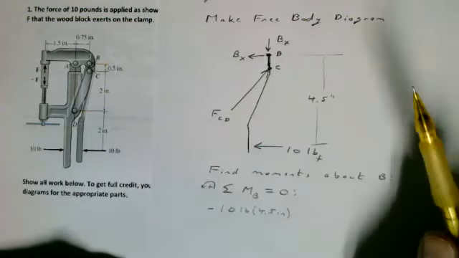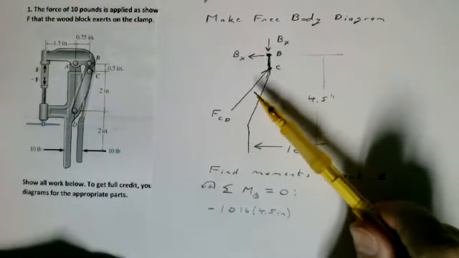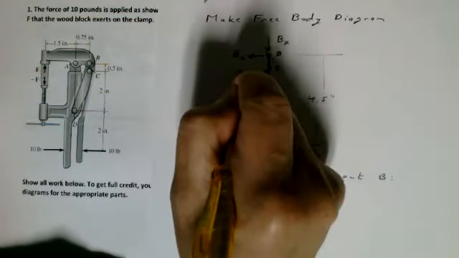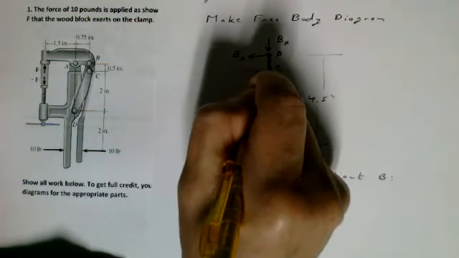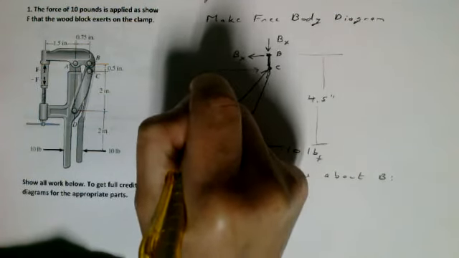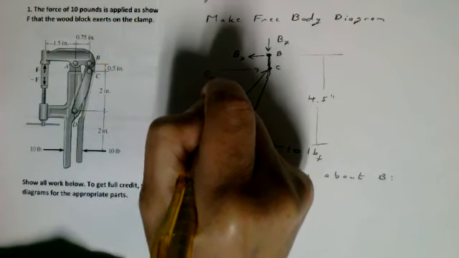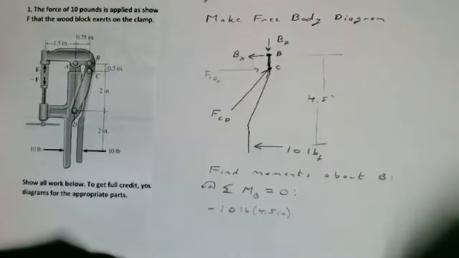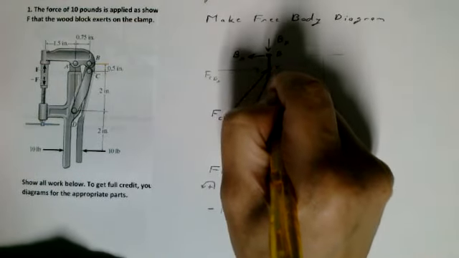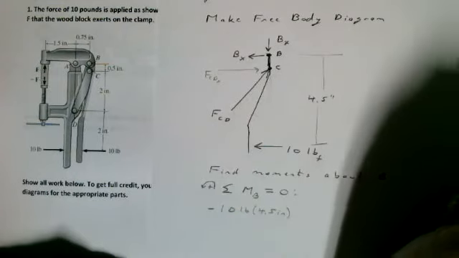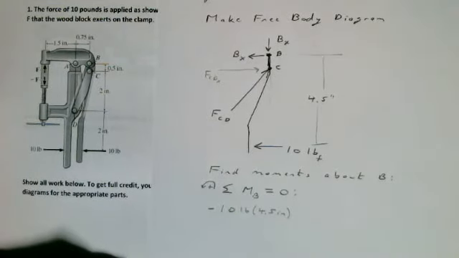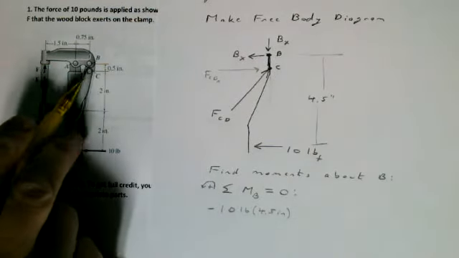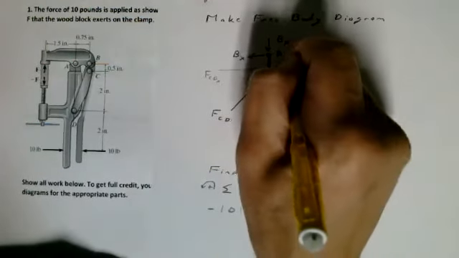And then we also need to find the moment caused by this force here. We can break this down into components: an FCDX, let's say, and an FCDY. Of course, the FCDY goes right through B, so we don't even have to consider that. For the FCDX, if you look once again at your picture, the moment arm is going to be 0.5.